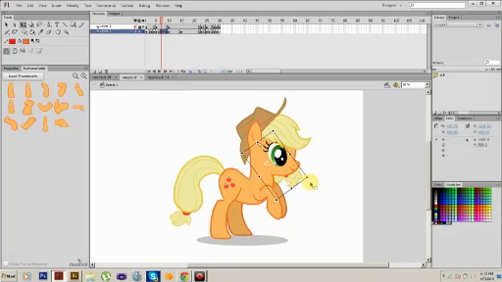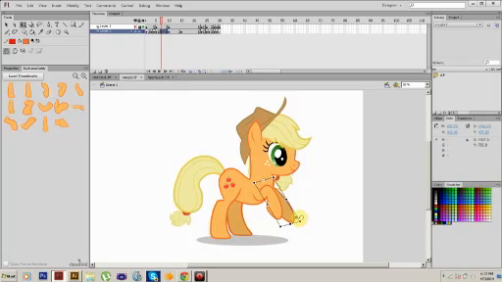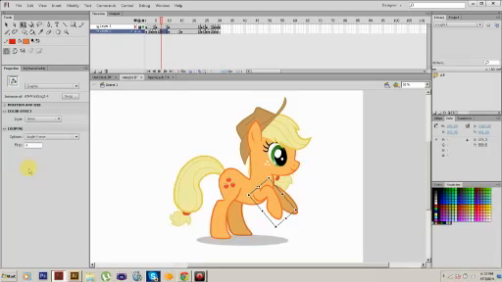Since this is kind of my brainchild, another thing you guys gotta keep in mind when animating hair: hair is a pain, despite what everyone likes to tell you. So I'm actually gonna move her hoof to this one. That way I can get a good, let's see, that's number 3.